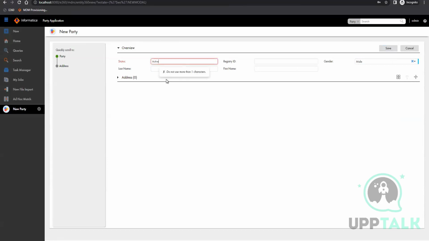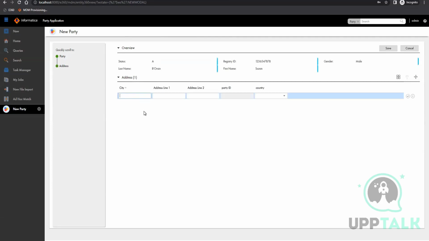Status is active, Registry ID would be A, last name is E dash, and let's say we'll create the city as New Jersey, 123 Main Street, and use the country as US.